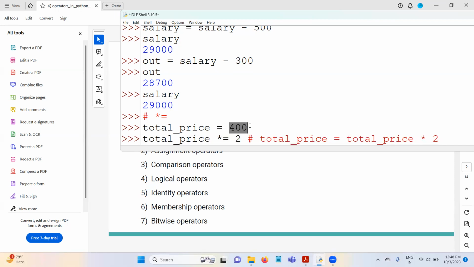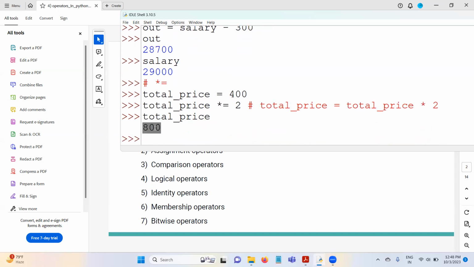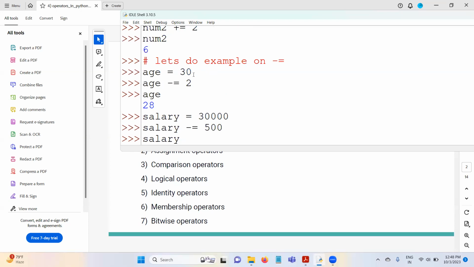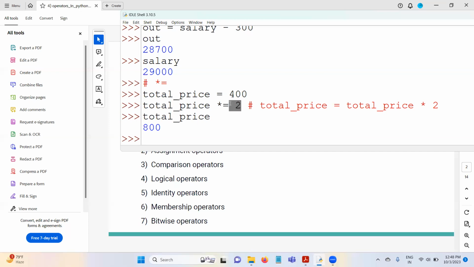That means 400 is overwritten with the new output. Same concept as other variables. So when I refer to total price here, am I getting 800 or not? Are you guys clear? Any doubts here? If you understand one assignment operator, either plus or minus, it is the same thing. The only thing is the operation output changes based on the symbol we use here. So this is the use of star equal.